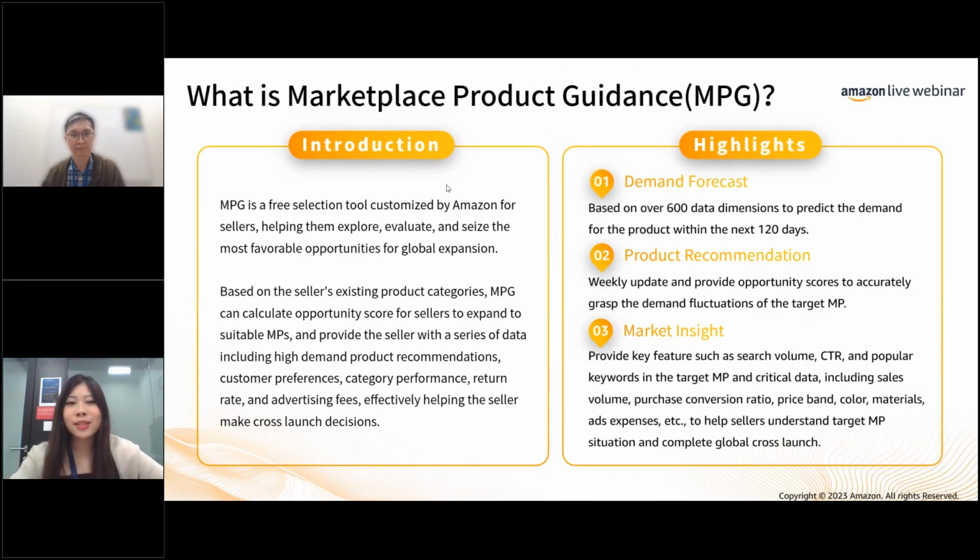Okay, so what is this Marketplace Product Guidance? This is a selection tool that has been around since the longest time. It mainly helps new sellers to find out what are the top categories available on the different marketplaces, so it can be US or Europe marketplaces, etc. Apart from giving you category insights, we also tell you, based on the existing product that you are selling in, for instance, the US marketplace, whether it has potential to sell across to another marketplace, for instance, the UK marketplace.